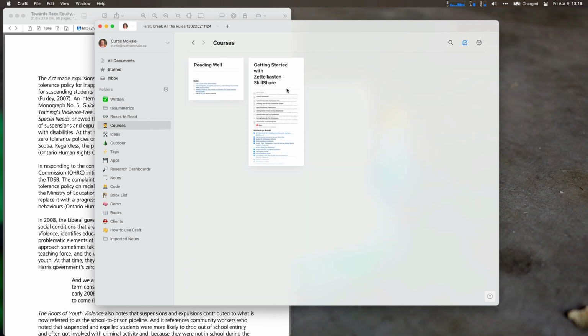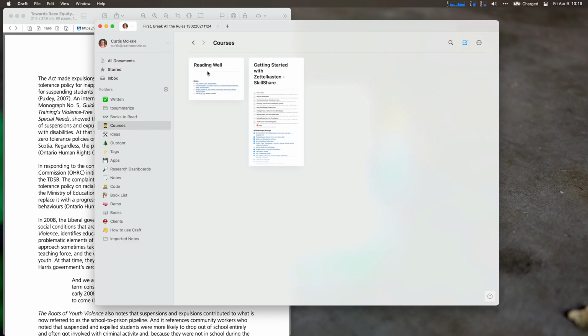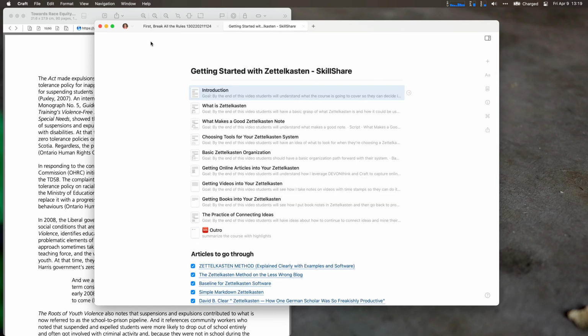Because if we look right here at the courses, you can see that all of these pages inside my course exist in this folder, but they don't actually show up. So it's really just a UI convention. Pages, or sub pages, pages within pages, and cards don't show up in your folders UI, although I could link to them anyway. It's really just UI. How do you want to see it? Use whatever works for you. I don't actually care. This just kept all of my introduction, my scripts and everything that I used for my course out of the folder, so I didn't mess it up.